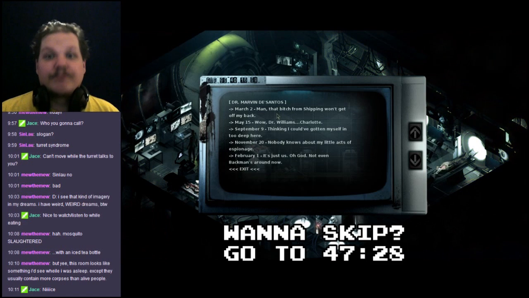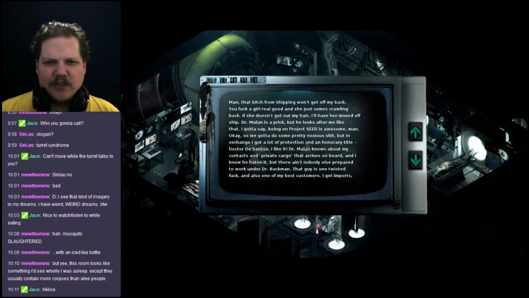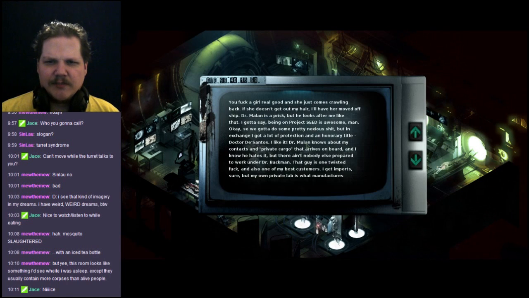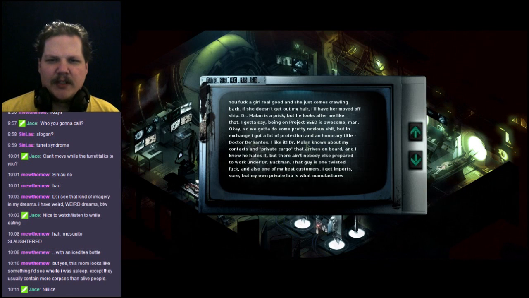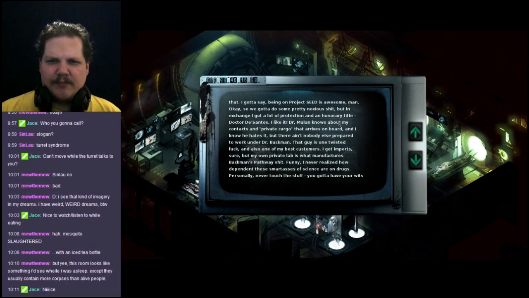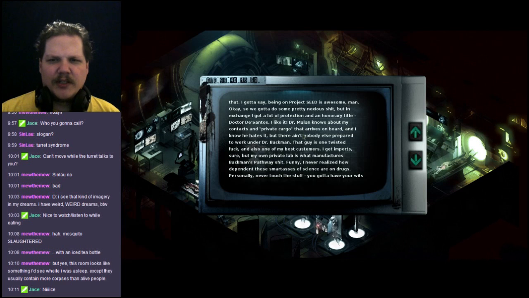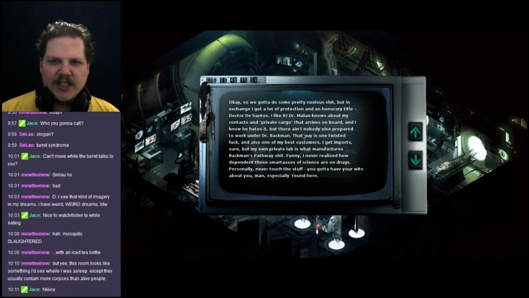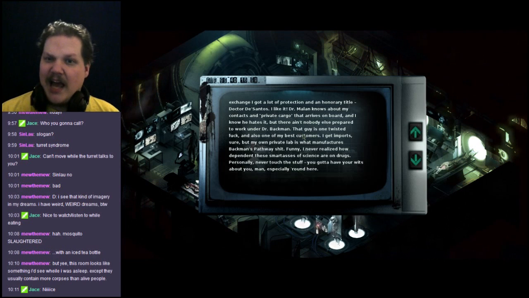Marvin DeSantos. Huh. Man, that bitch from shipping won't get off my back. You fuck a girl real good and she just comes crawling back. If she doesn't get out of my hair, I'll have her moved off ship. Dr. Mallet is a prick, but he looks after me like that. I gotta say, being on Project Seed is awesome, man. Okay, so we gotta do some pretty noxious shit. But in exchange, I got a lot of protection and honorary title. Dr. DeSantos. I like it.